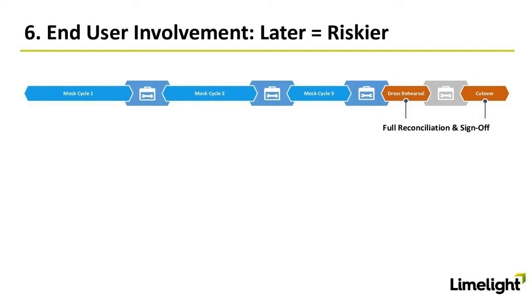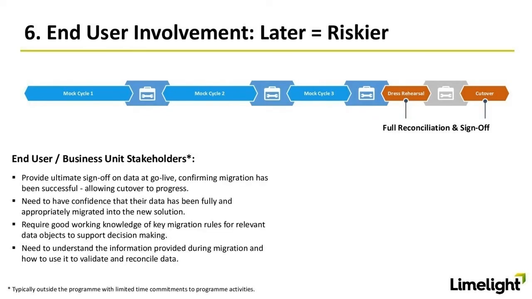If we think about transformation programs that are implementing SAP, or indeed another technology in a series of geographies or across a number of business units, often you will have business people that are not involved strongly in the program because their roles are quite senior, and they will be the ones who need to agree and sign on the dotted line that the dress rehearsal reconciliation is good, we can proceed to cutover, and of course that the cutover reconciliation is good and we can sign off to proceed into live operation. So we're talking about these business unit or end user stakeholders. They're the ones that provide that ultimate sign off and confirm migration has been successful.